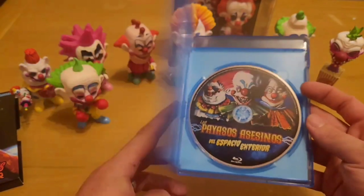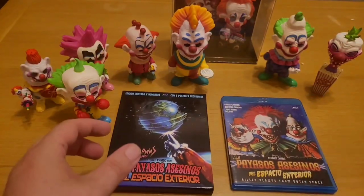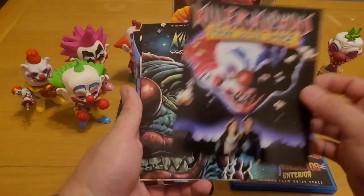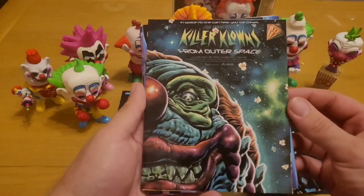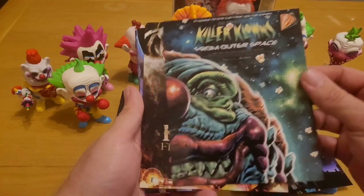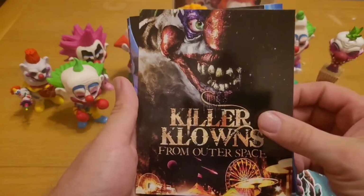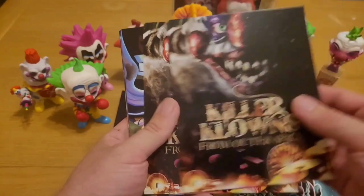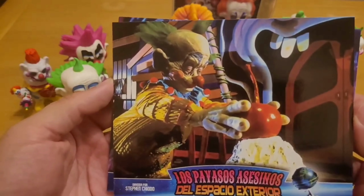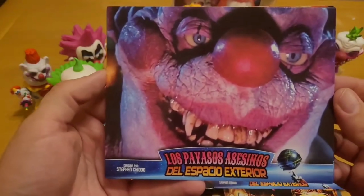This is a multi-region disc. There we go there. Comes with a few art cards. Let's go through these quickly. I think these are some covers from different countries. That's what I remember, I think, from the UK one originally. Got two of them. There we go. Shame we didn't get none of these in the UK release.